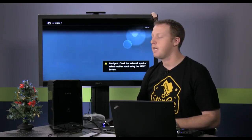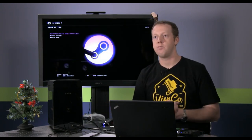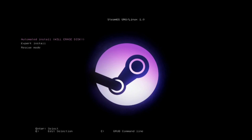It will reset the system and go ahead and boot into the beginning of the SteamOS installation. You can't see it, but I can see the little blue light flashing on this side. That's how we know it's working. Now you get a couple of different options, automated and expert install. We're going to go ahead and run the automated install, and it's a pretty hands-off process for the most part.